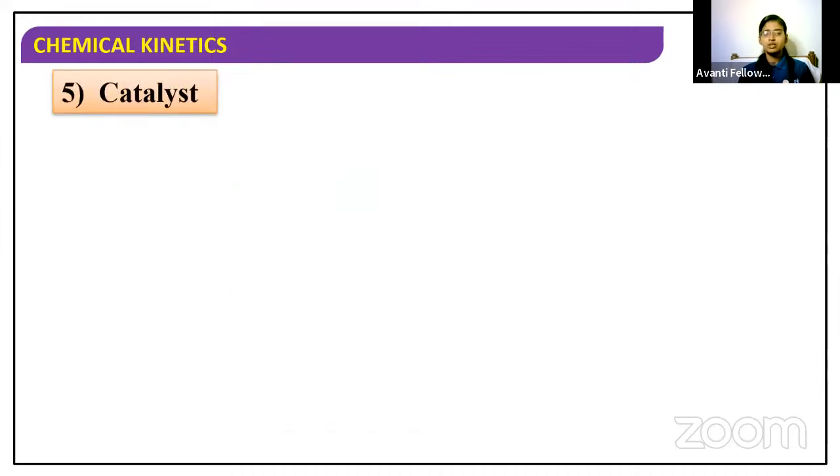Now we are moving to the fifth factor, which is called the catalyst. Can anyone give me the definition for catalyst? Have you heard of this term catalyst in your 11th class or 10th class, in your previous classes? What is a catalyst? Which is used to pass in the reaction.